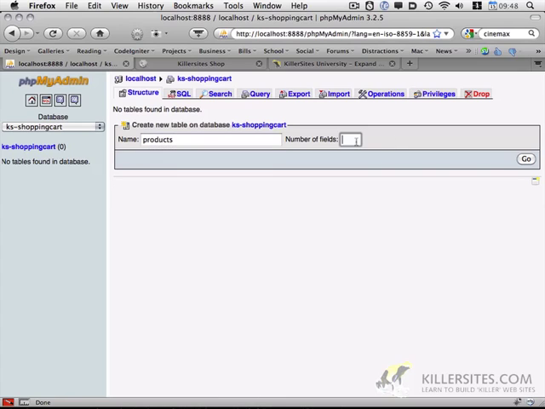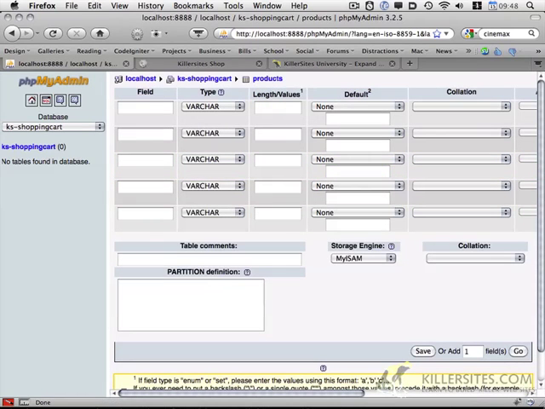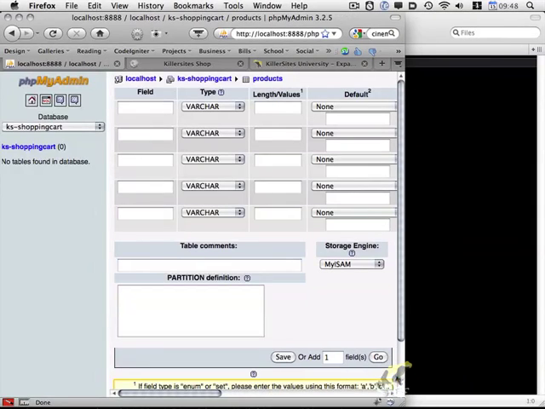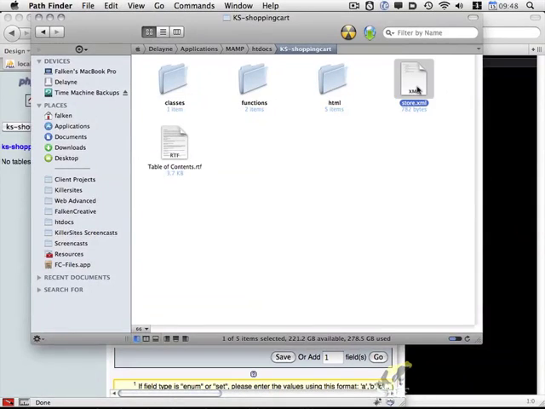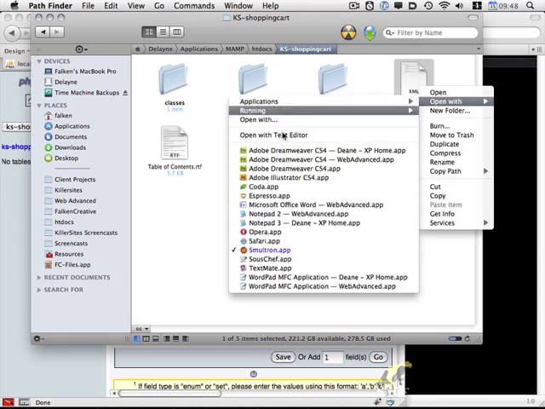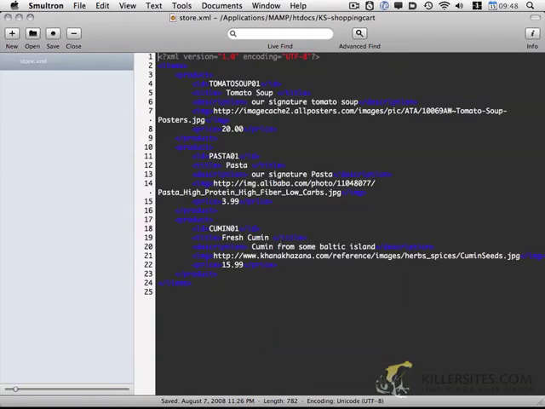The first thing I'm going to do is create a new table in here. I'm going to name it products, and I'm going to give it 5 fields. And I suppose I should show you while I'm at it here. Basically, I am just recreating the XML file in the database. So let me go ahead and open this with Smultron here.